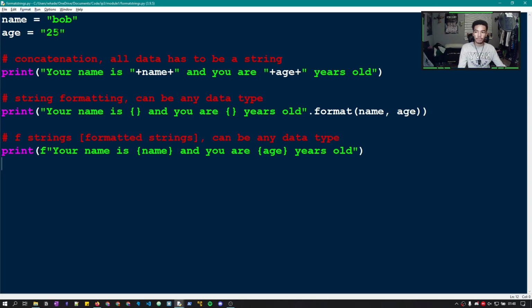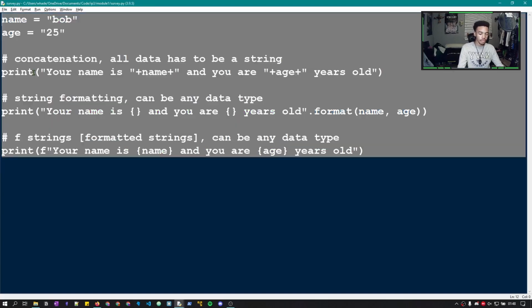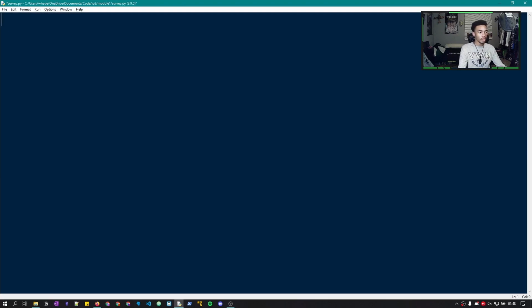So we're going to save this program, and now we're going to save as, so we can make a new program, and we're going to call this survey.py. I'm going to delete everything in here. Okay. So at the very top, we'll make a comment saying survey practice. So this is going to be your first official program, right? We can annotate that this is going to be created by me, but you can put your own name in here.